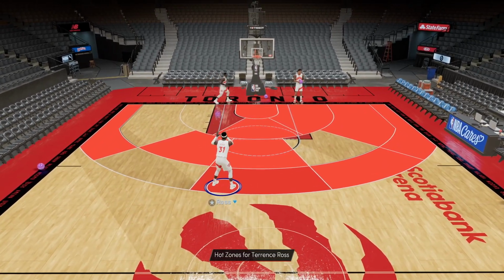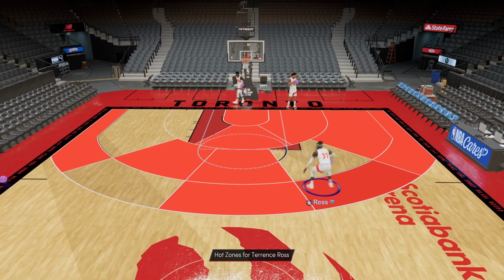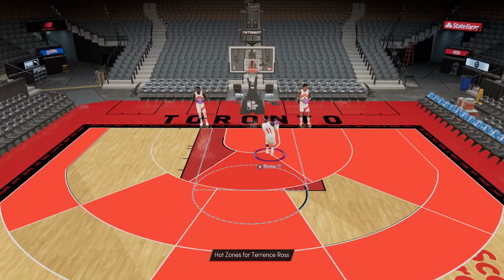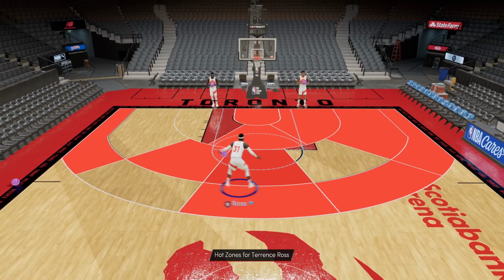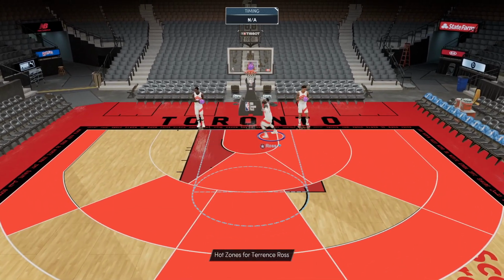Actually, one last thing that I want to talk about before we got in there that I completely forgot was Terrence Ross actually does have the long athlete layup package as well. So he's going to have those nice, really good Giannis layup animations that get to the paint and are actually super nice.